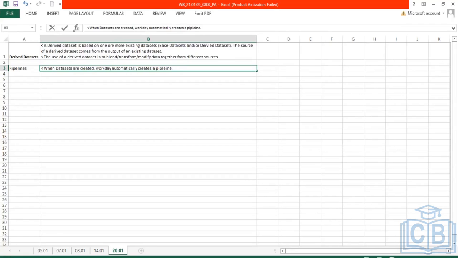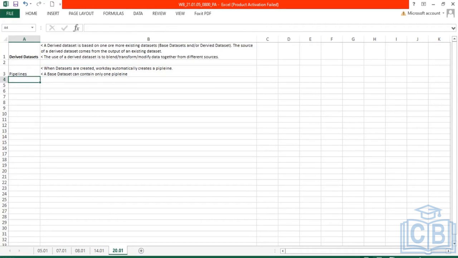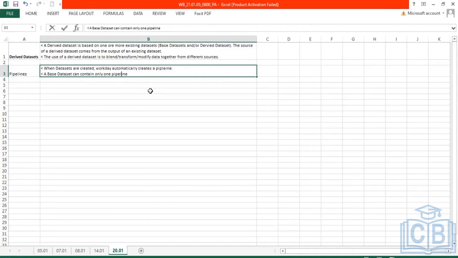Alright, the second thing, a base dataset can contain only one pipeline. In a base dataset, you can only have one pipeline, not more than one.